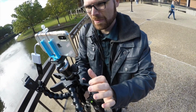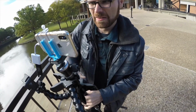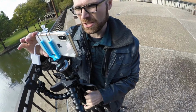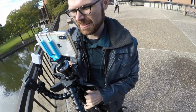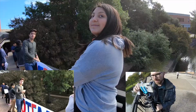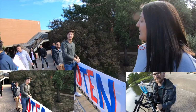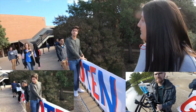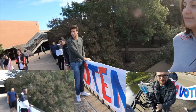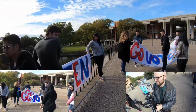Obviously, nobody's going to be at the event yet. This gives me a chance to walk around and get some stuff. As I'm walking, I don't get beyond the bridge that connects the one breezeway to the second breezeway when all of a sudden these students with these long painted banners just show up right in front of me. They came out of the corner of my eye, so to speak. And I saw that they said, go vote. And I went, oh, this is interesting.